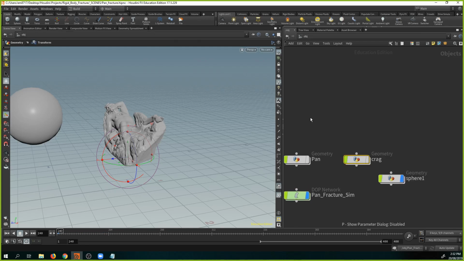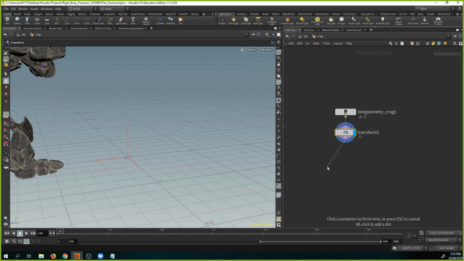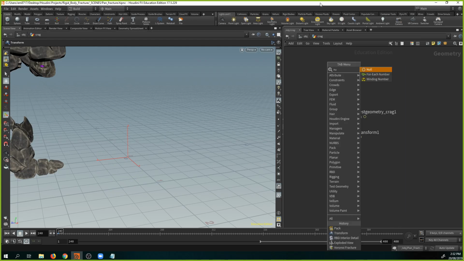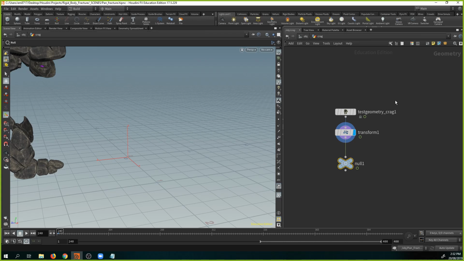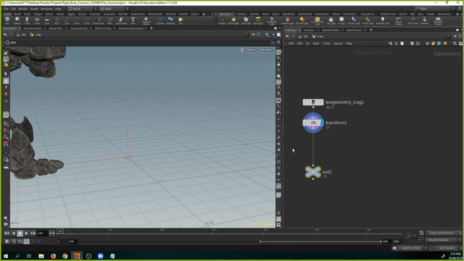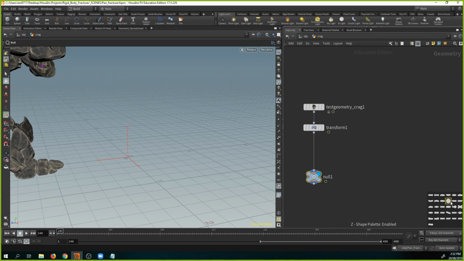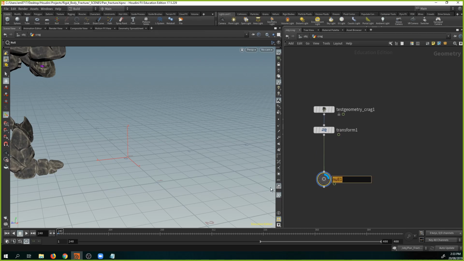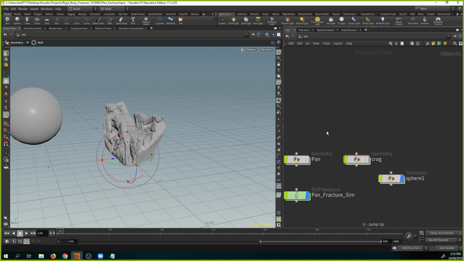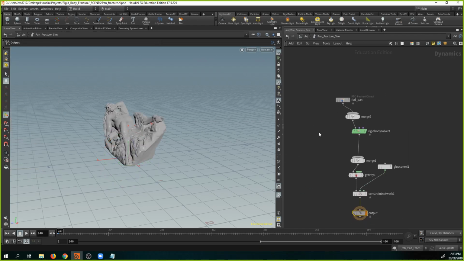So is there any art? Yeah, there's no art here. I'm gonna add a null object as I do always, because we probably at some point come and do stuff here before the output node. So I turn it into, okay, and I call it out Craig Geo, and I use it. So you can use it as a static object here.